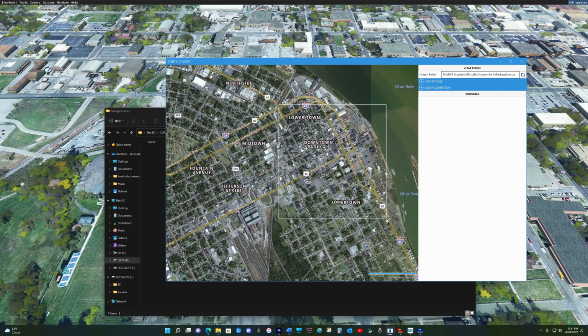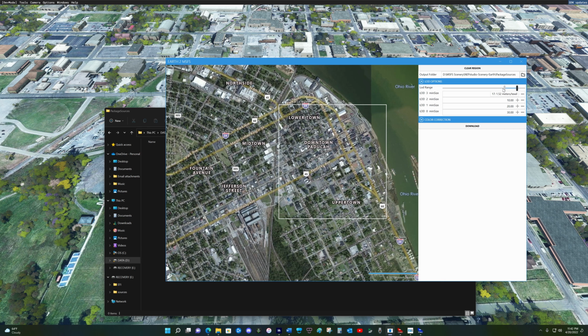Let's look at the level of detail. I have found that 17, so I'll move to 17, and 19, I'll move down to 19, works the best in the sim. It doesn't create packages that are too large, but yet it gives enough detail for a flight simulator that it works.